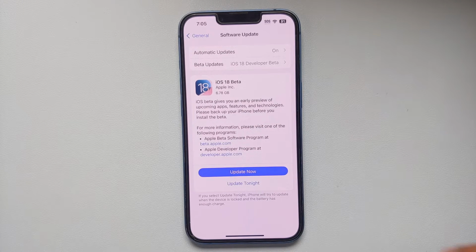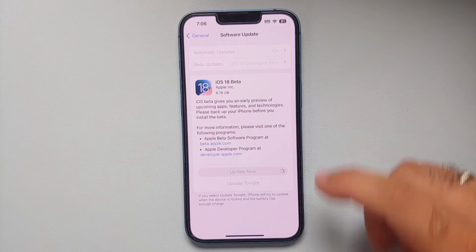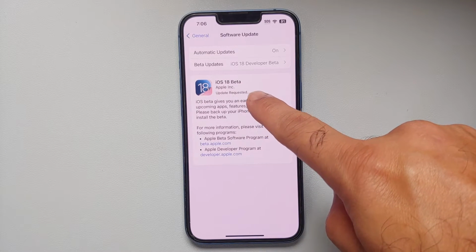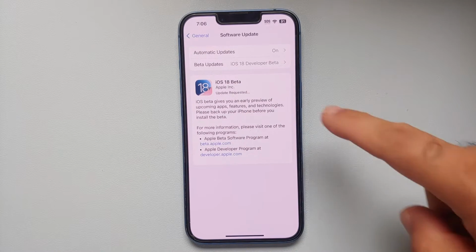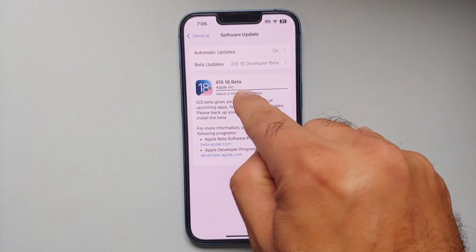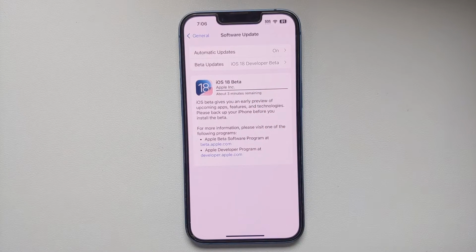You can do it on iCloud, you can do it on your Mac. Next, make sure that your battery is charged at least 80 or 90%, or the best option would be to charge your battery to 100% and then connect your phone to a charger while you are downloading and installing iOS 18 developer beta on your iPhone. Another thing you would need to make sure is that you have enough free space on your iPhone, somewhere around 18 to 20 GB.